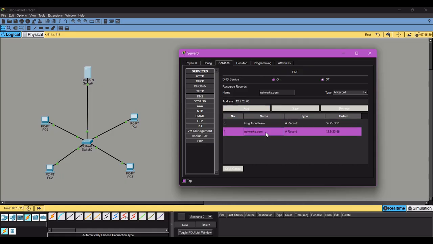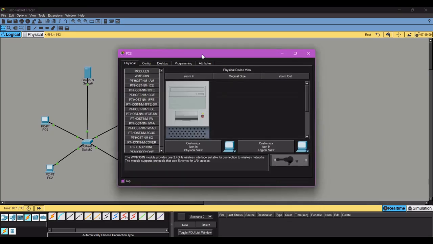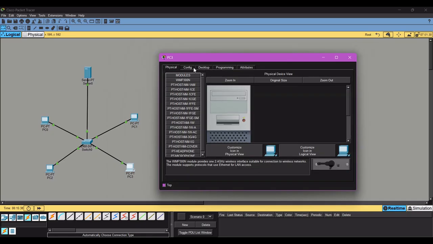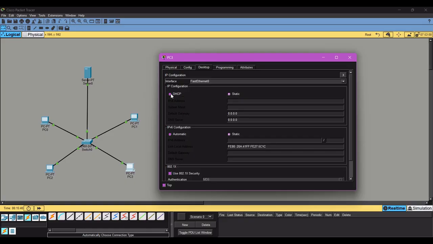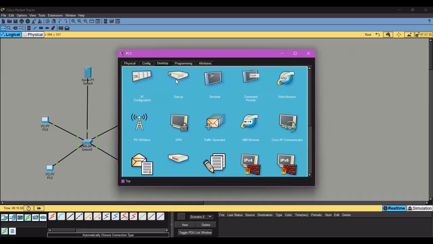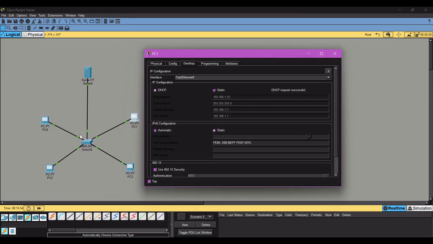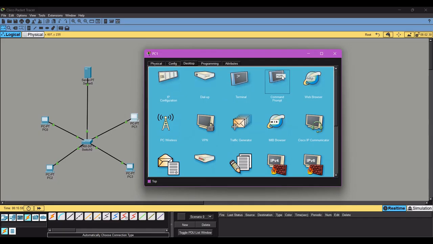Okay, we have two websites configured now. Websites are the domain names and their public IP addresses. And now let's make a general test. Here's my desktop. I'm going to PC3, and I'm going to select DHCP. I requested an IP address on the network, and the server distributed the IP addresses alongside other services it has, like DNS and gateway. On PC1, I did the same. Instead of allocating an IP address, I selected DHCP, Dynamic Host Configuration.